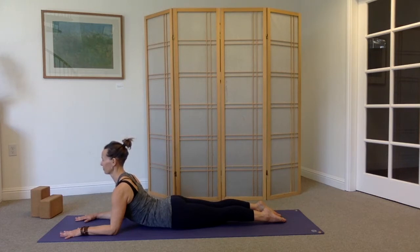And the arms should be working. 2 more breaths.